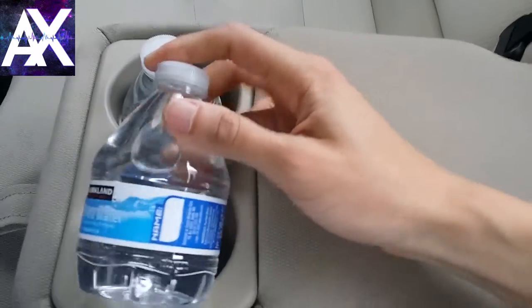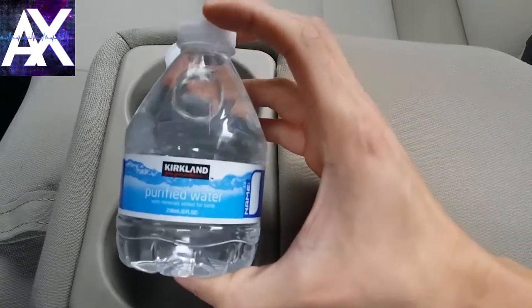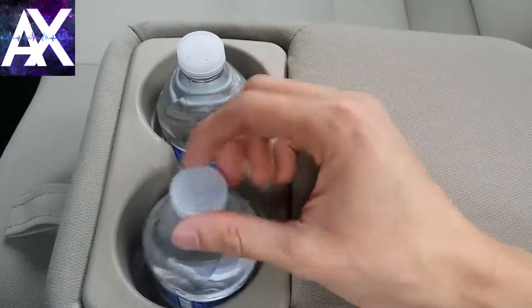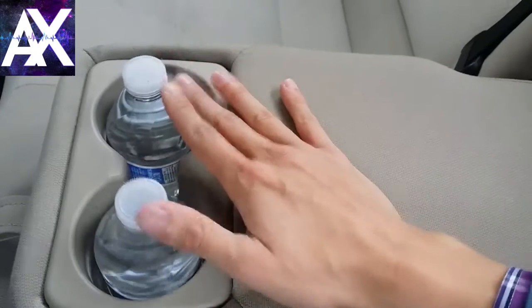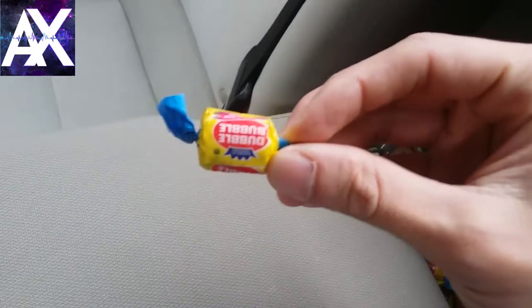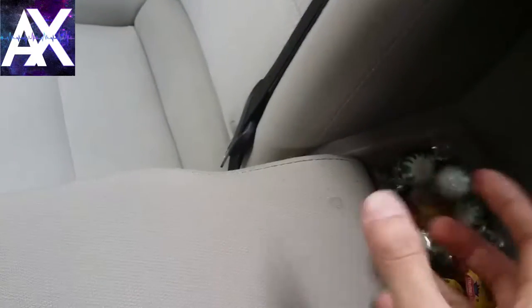Water is an unsung hero. I recommend the eight-ounce water bottles — super affordable, I buy them in bulk from Costco, the Kirkland brand. The reason I use eight ounces is that for Uber X, passengers aren't traveling that far, and if they're really thirsty they can have both. I remember wishing I had water when I used to ride Uber. Also, gum and mints are awesome — I use Double Bubble, a great throwback that people love. As Christmas approaches I might get festive with red and green mints. These are great for earning five-star ratings.